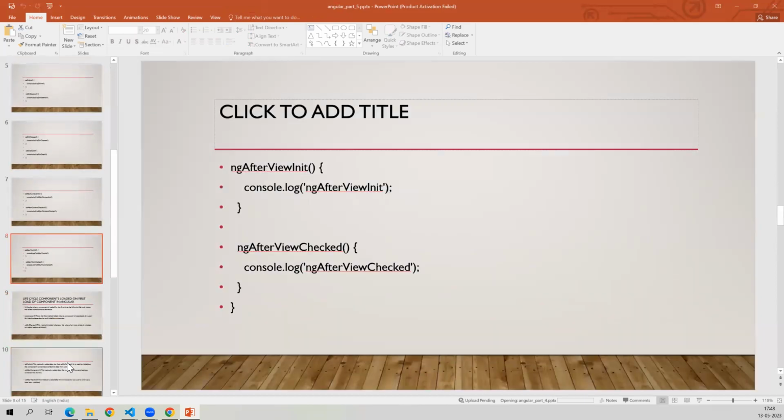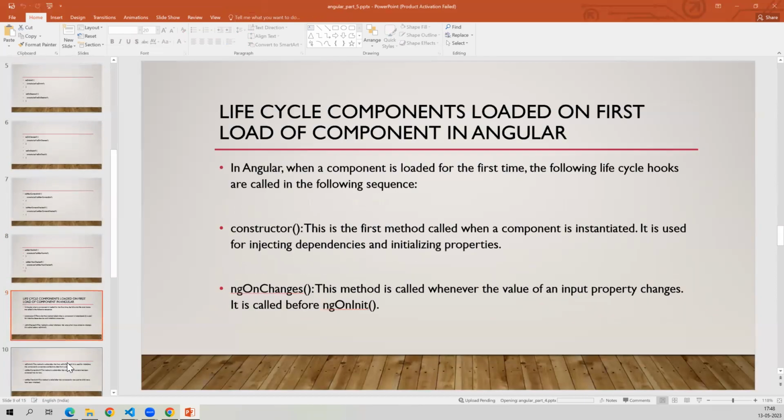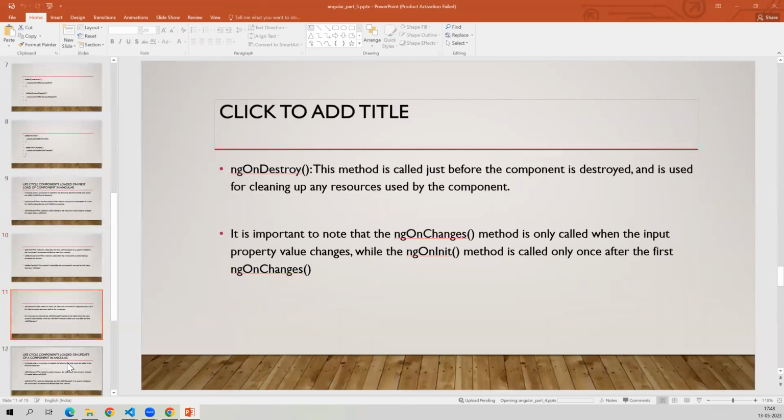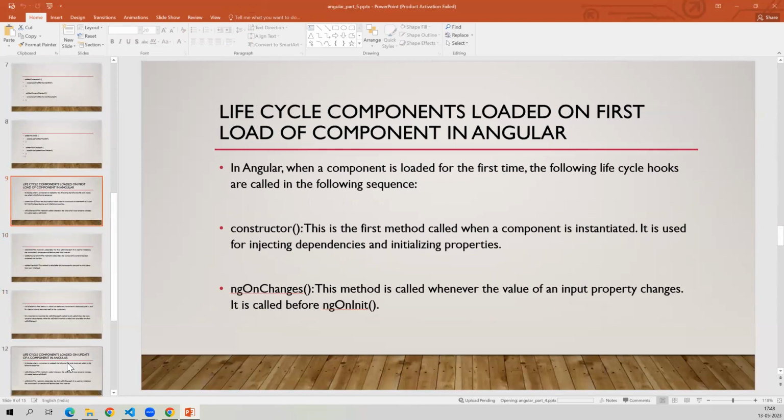Then we are going to end the program here. Whatever I have told earlier is the same here.